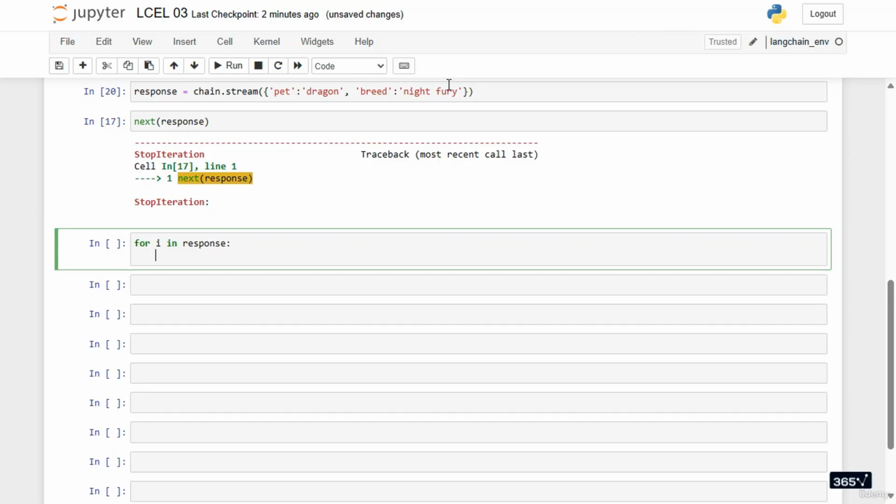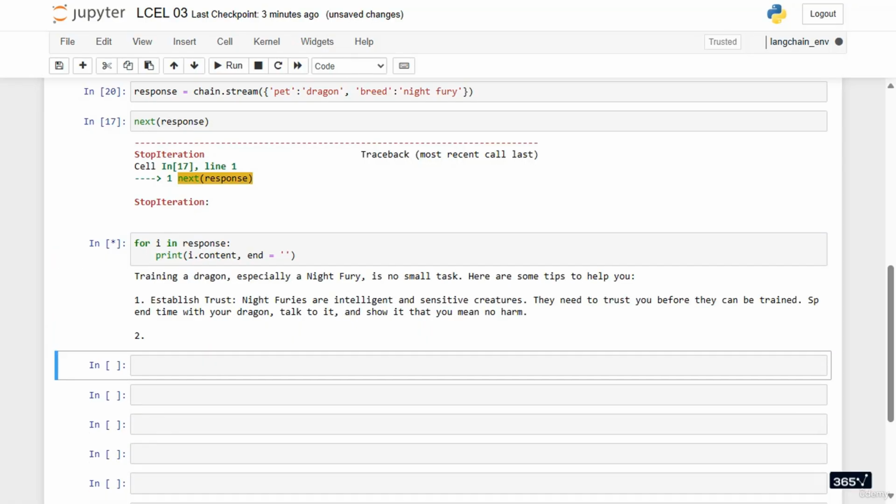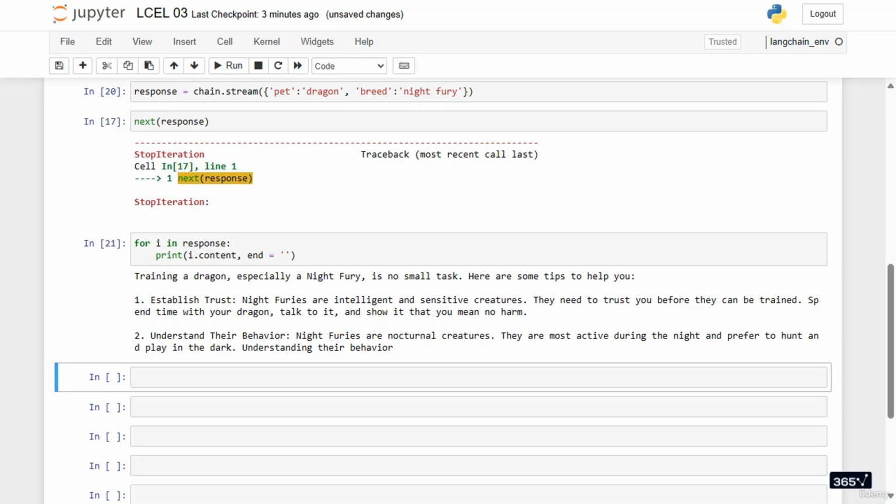And inside the body of the for loop, prepare a print statement. Extract the content parameter from each AIMessageChunk object as an argument. To stream the text horizontally, add a parameter called end and set it equal to an empty string. Run the cell. And there we have it. The text is streamed just as expected when communicating with a chatbot.